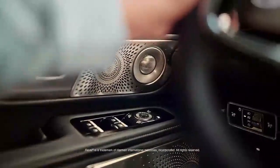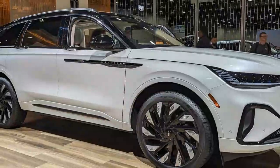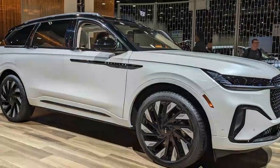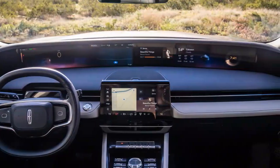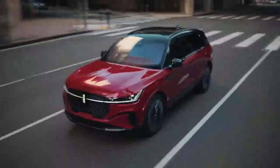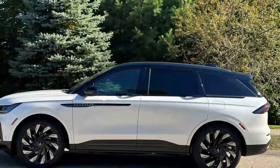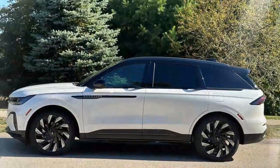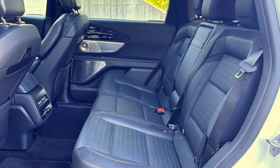Cargo — room for your fancy luggage. One of the reasons for getting an SUV is the convenience of being able to carry plenty of cargo, even when there is a full load of passengers. The Nautilus has a max tow rating of 1,750 pounds, with up to 36.4 cubic feet behind the rear seats and 71.3 cubic feet behind the front seats. That's more than enough to manage a family and all their cargo. Fold the rear seats and larger items can easily be stowed, but the interior is just so nice — if you have the funds to buy a Lincoln, hire a guy with a truck for that job.